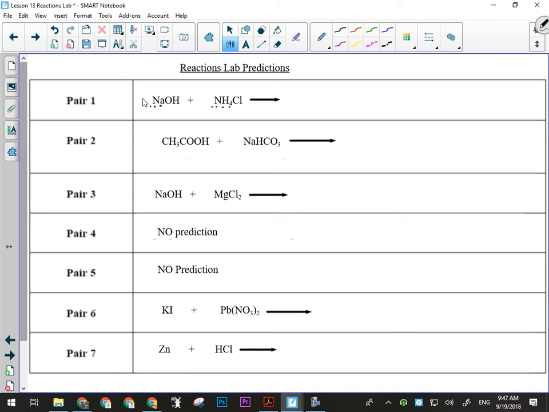So on this side, sodium is going to have a new partner, and ammonium is going to have a new partner. Who is sodium going to end up with on the product side? Chloride, right? And ammonium is going to end up with hydroxide. So we've just predicted that reaction. Wasn't hard. All we had to do is identify the type of reaction that was happening and know what happens in that reaction. That's easy to figure out who goes with who.